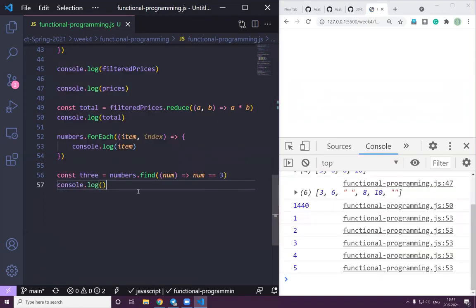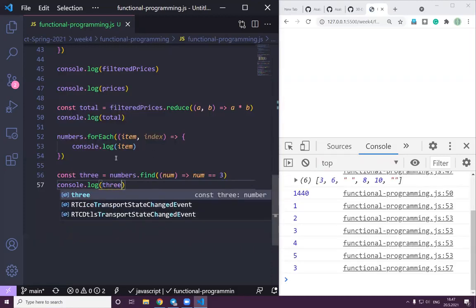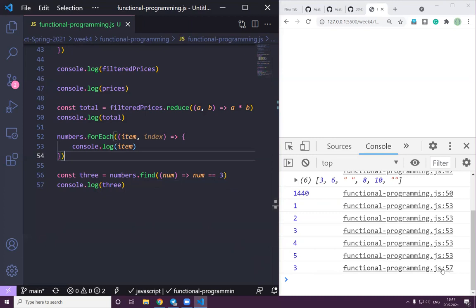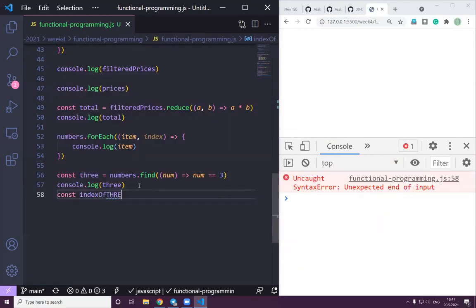By the way, find returns one value, one item. If it's an array, a single array, the item. If it's an array of arrays, the one array. If it's an array of objects, that one item, that's the object. Then 3, I'm expecting 3 from here. Yeah. Maybe index, const index of 3.